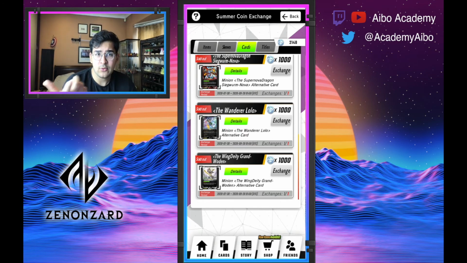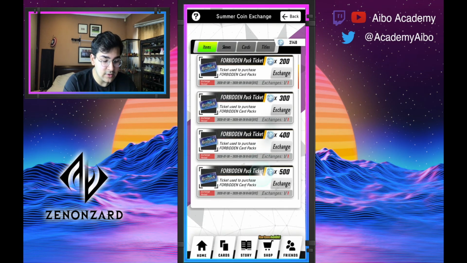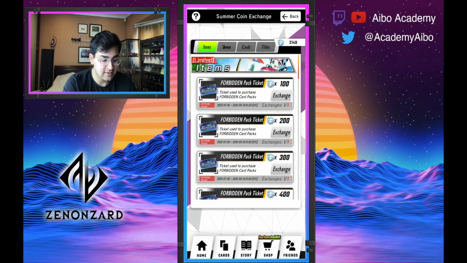Seagull Nova, if you build red, definitely need it. Ever, if you build red ever. Grand Woden's probably the worst one here, but whatever. So get those. That's priority number 1. Priority number 2 is going to be getting all these pack tickets. Just grab these. There's Battle Spirit pack tickets here, and there are Forbidden pack tickets. Grab all those pack tickets.